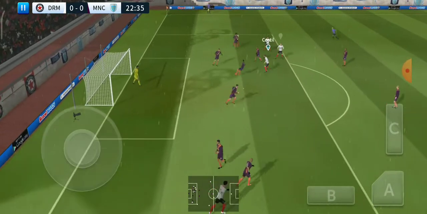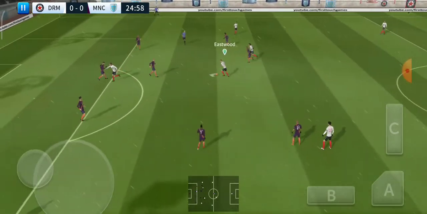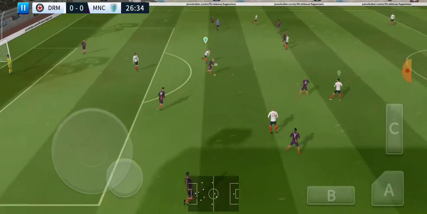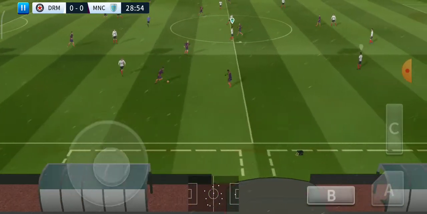Can he get a shot in? He showed a bit too much to the opposition there. Time. He's so skillful on the ball. He's unstoppable with the ball. He loves to go past players with the ball. Now Walker.